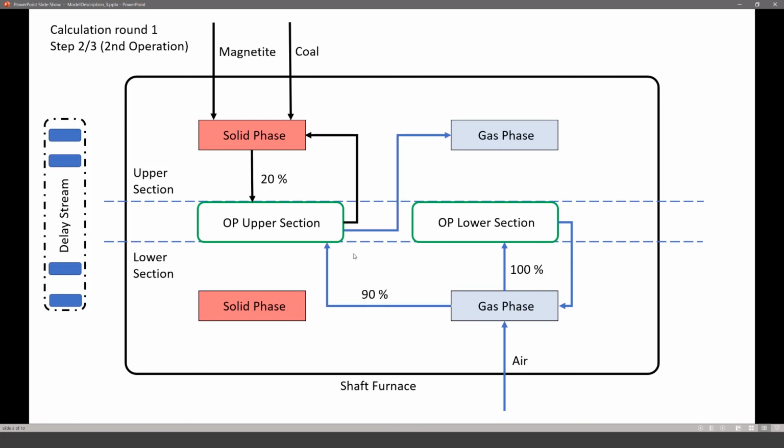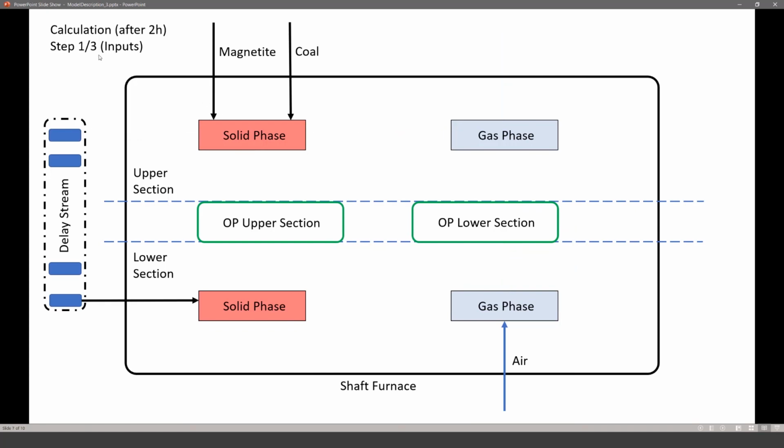Then we calculate the second operation, and the gas phase from the lower section participates there, as well as the solid phase from the upper section. Then the gas goes to the upper section gas phase, and the solid phase goes also to the upper section. Then we calculate the outputs, and 10% of the solid phase goes to the delay stream, 90% of the gas phase goes to the output.